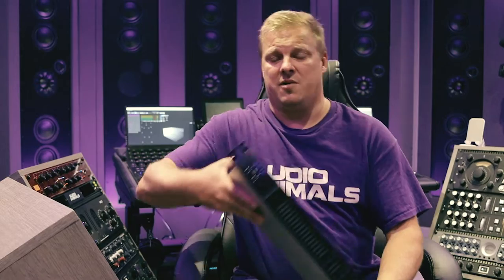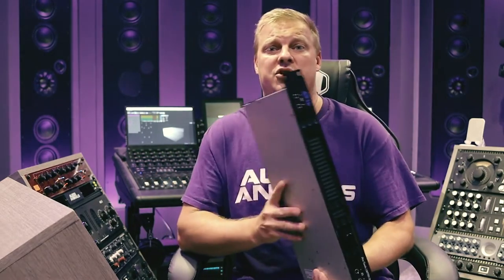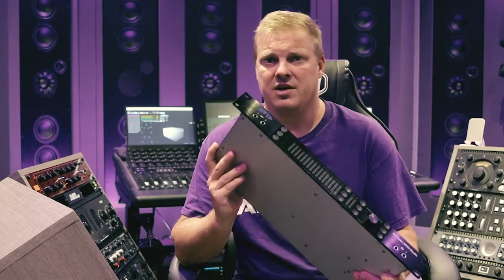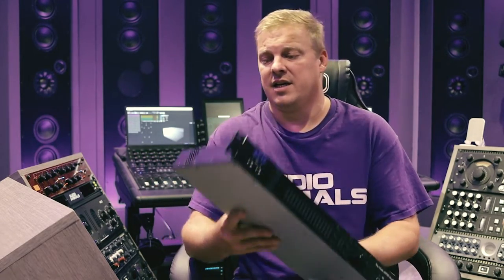I've got one, I don't know if you can see it, down there, and I use it in this studio. Now, I've just got a new Atmos studio, which I wanted to hook up as well with this. Because they're so hard to get hold of at the moment, and you cannot get one new, I haven't even been quoted when I could get a new one. It was just like, yeah, we'll let you know.